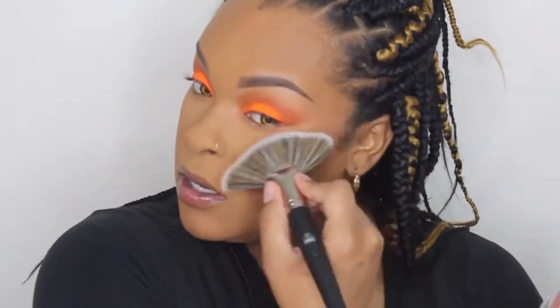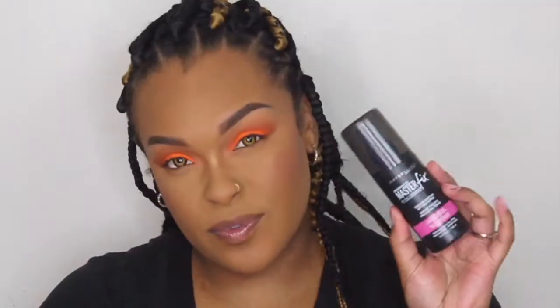This is a fan brush from BH Cosmetics as well. And then I'm going to set my face with the Maybelline Master Fix spray. The baby says hi.